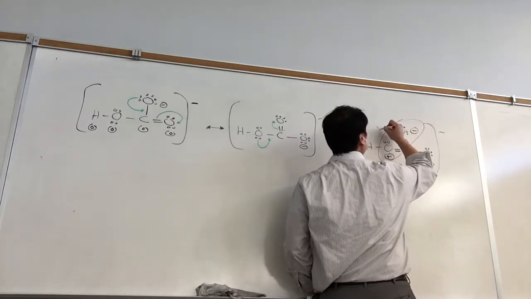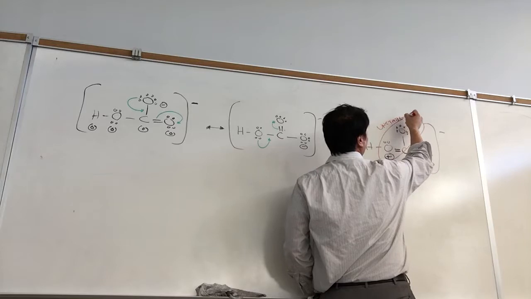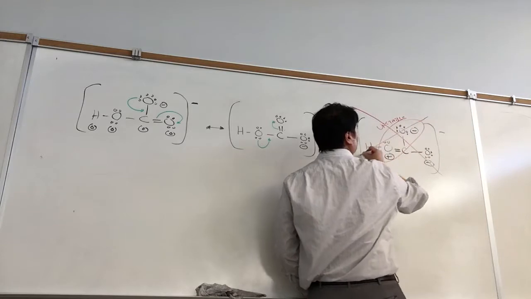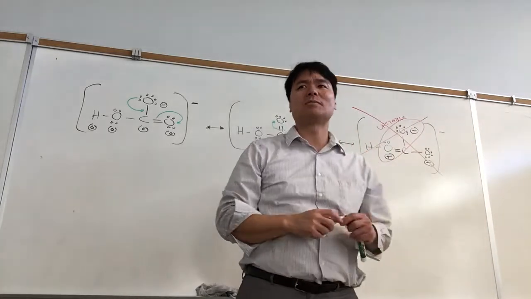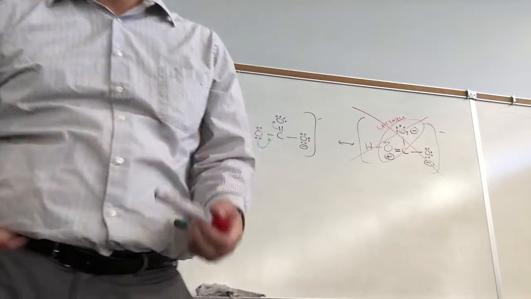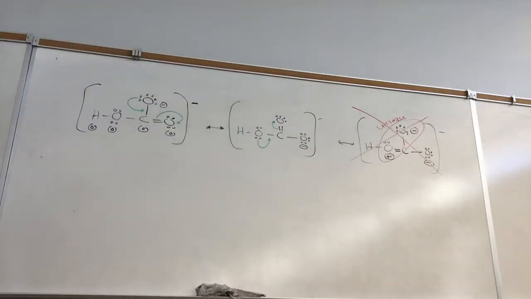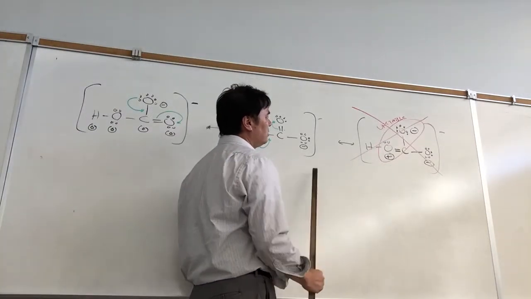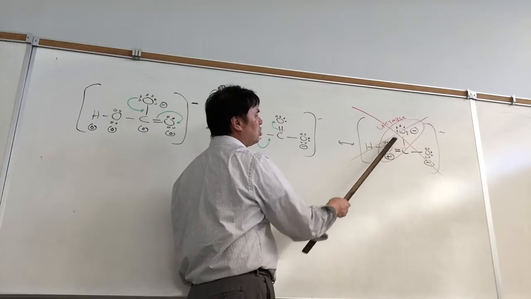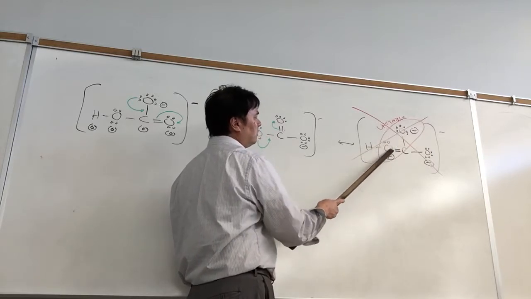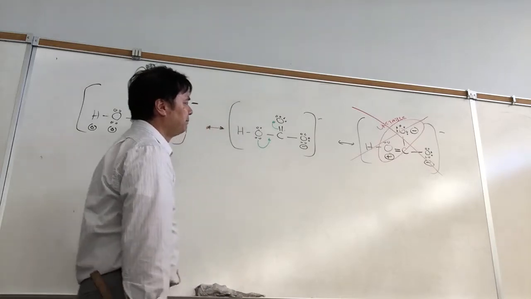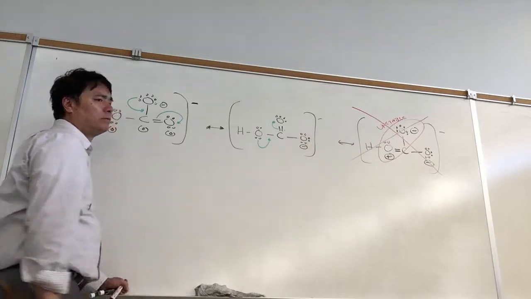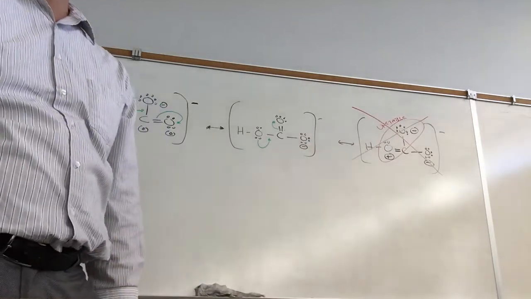This is unstable. If it's unstable, it's going to be high energy. And so we eliminate this structure here because of the formal charge separation. This would be like trying to take all the electrons off something and put it into a bottle, and so you just leave behind the positive charge. Separating charge creates a voltage. Creating voltage takes energy, and that energy is going to destabilize this. And so this one's not a contributor. We don't call it a contributor. Now, a contributor to what?